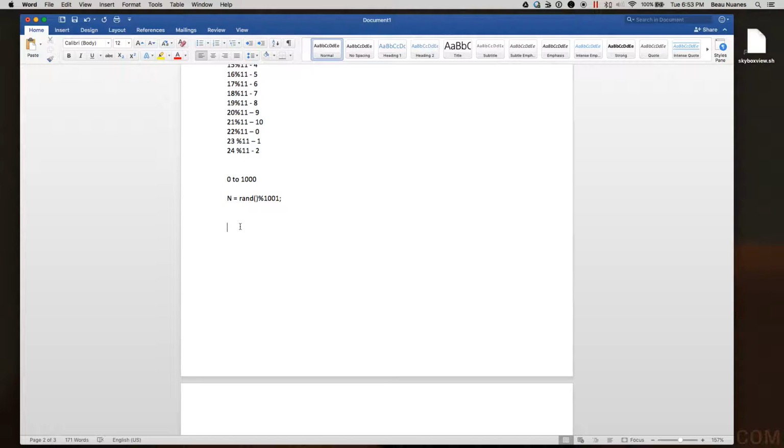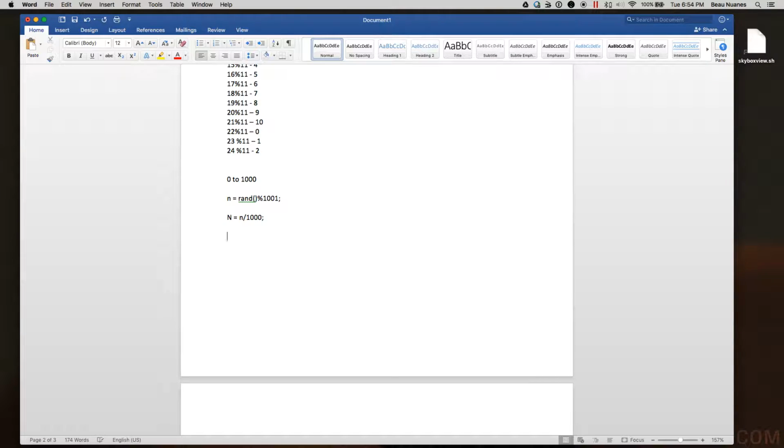Say I then wanted to look at decimals, and I wanted to shift this, or have decimal places, and have it be 0.000 to 1.000. I would take this, and then I would also say n equals n divided by 1,000.